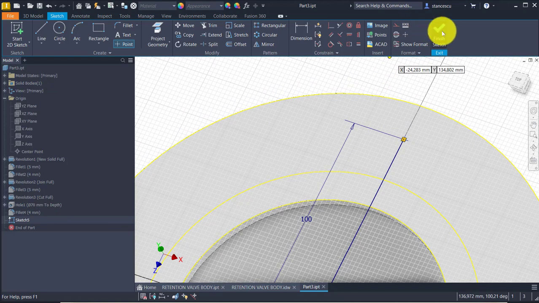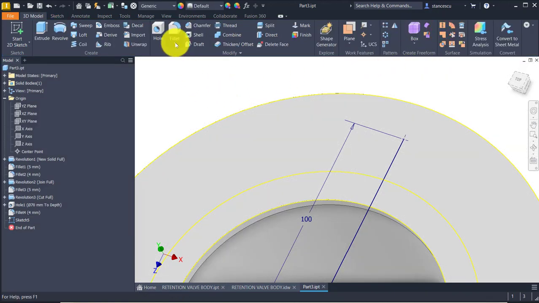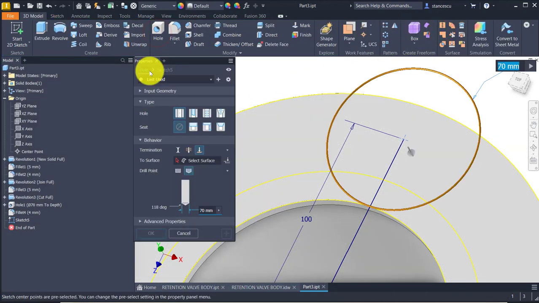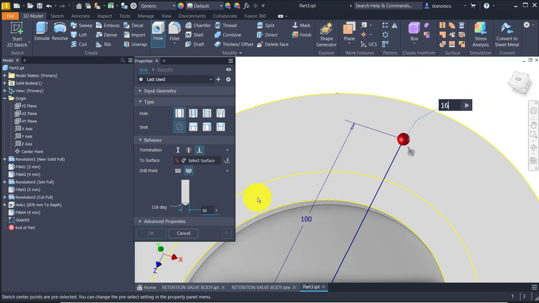because when you apply hole, I apply hole, that hole of 70. Oh no, diameter is 16. I write here 16, and I don't use 2, because there is nothing.